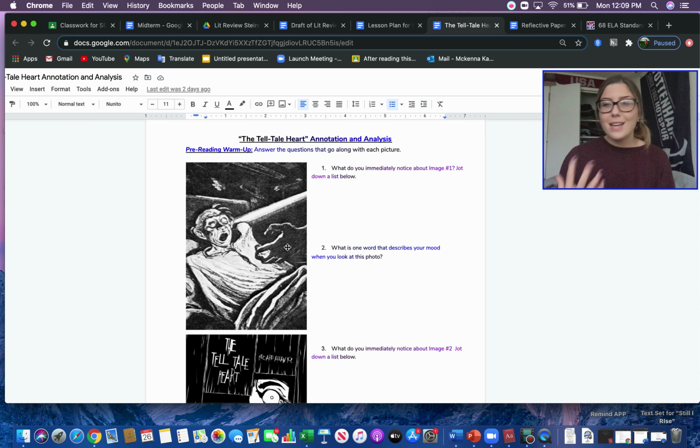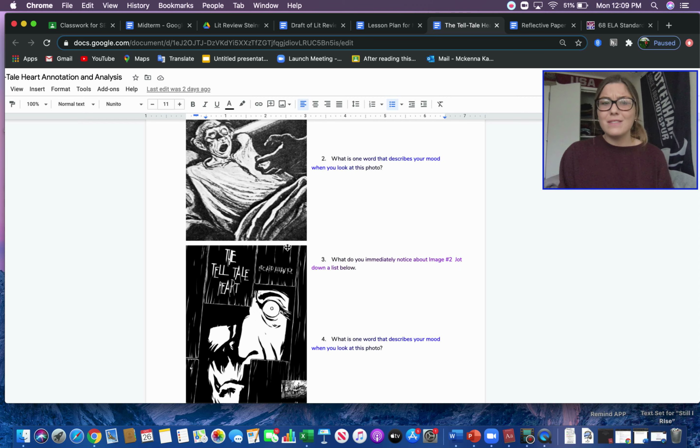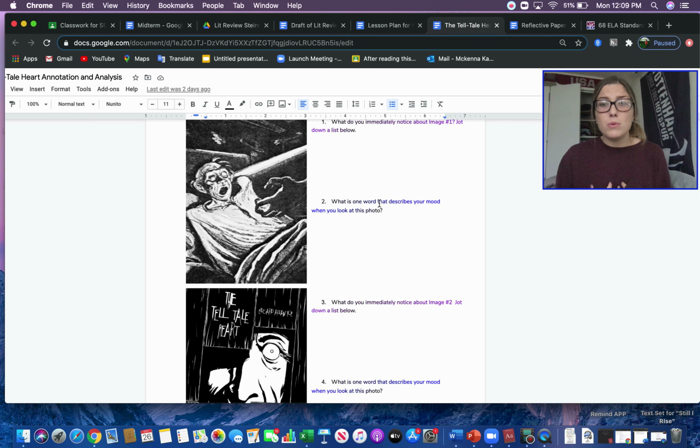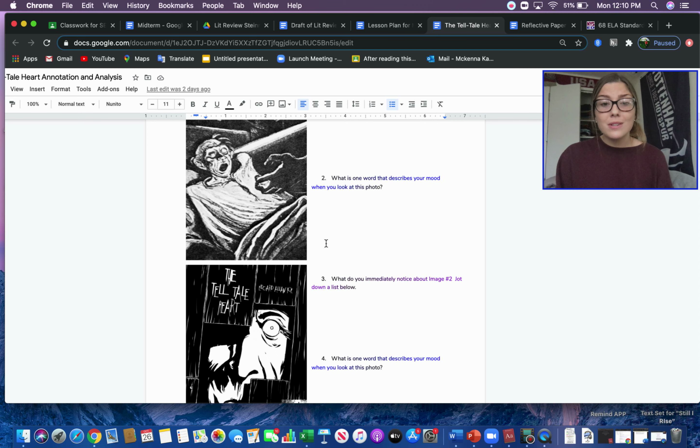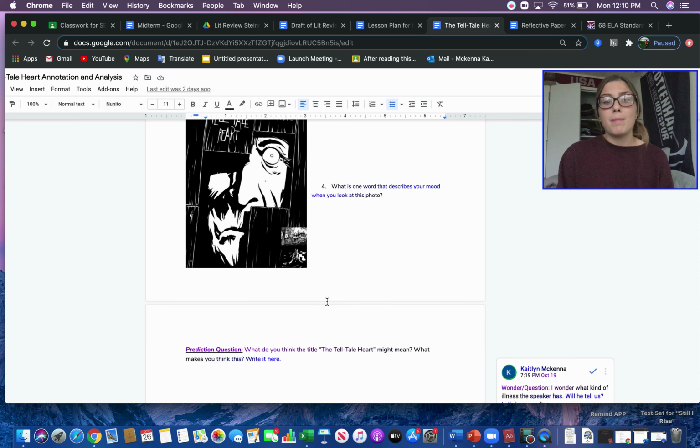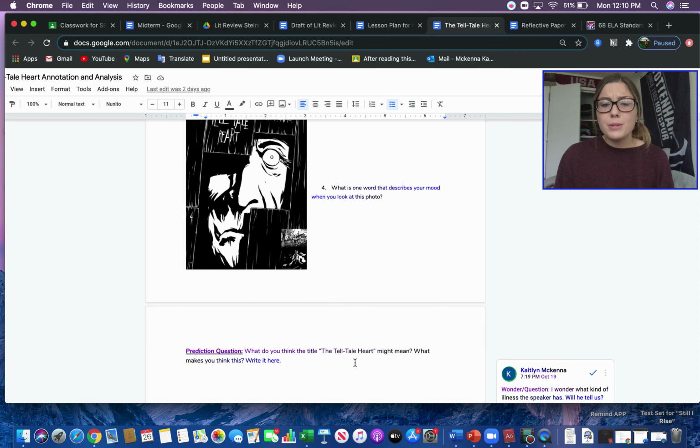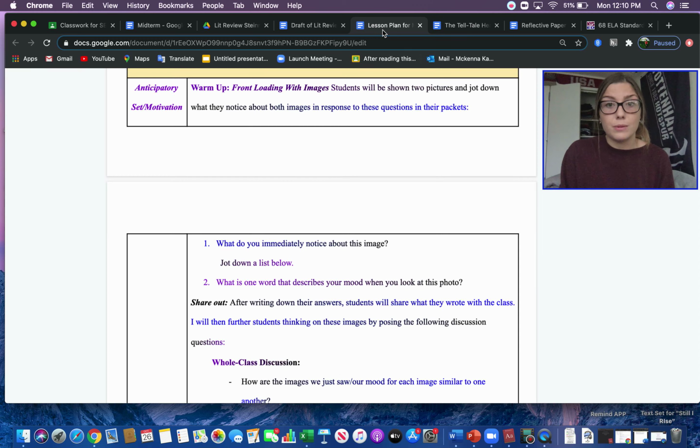Again, they give you this creepy, eerie, mysterious sense when you look at them. When students analyze them and look at what they immediately notice from these photos and the mood that it's making them feel, they're going to be building prior knowledge in the process. They're going to be wondering, Miss McKenna, what does this have to do with ELA? Why are you having us look at these pictures? Then I'll also prepare them for the reading by having them predict what The Telltale Heart could be about just based off of the title. That's the pre-thinking work before we even jump into the annotations.